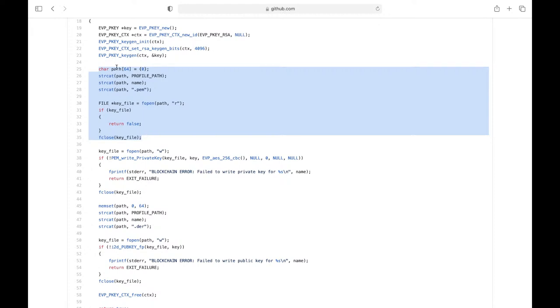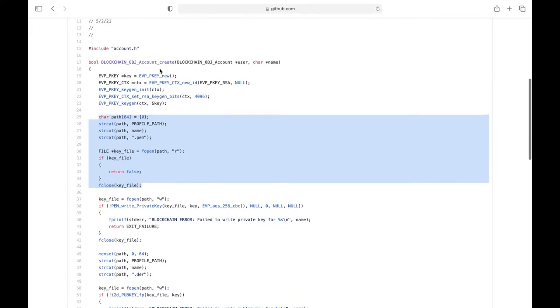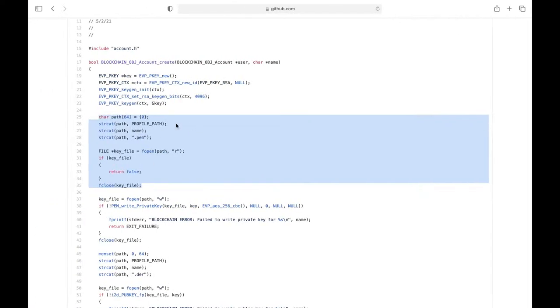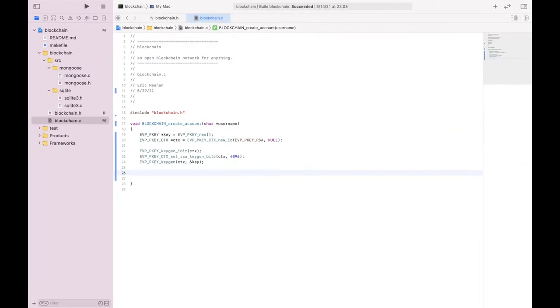So I can actually make the function do no checks, and then I can implement checks later when I actually try and make an interface for this designed for a person to use rather than something to be built on top of. So let's do that. I am going to have to concatenate all of those together. And is there a quicker way to do that? Maybe. Probably not. Okay. So let's just do it exactly the same way. So we'll have a character path 64 equals 0.